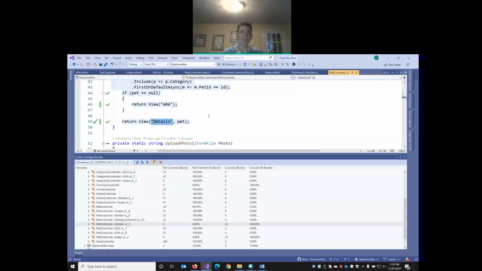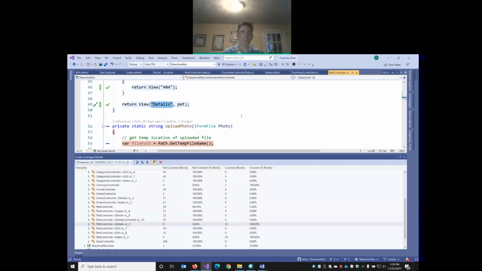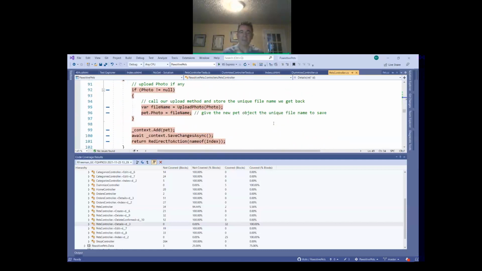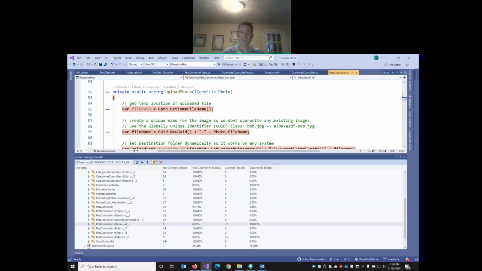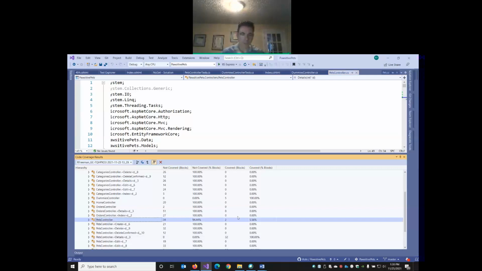If we look in details, all that code is now blue. So index is blue and details is also blue. We haven't tested the other methods. So we've made progress, right? Our pets controller as a whole is 5% covered.